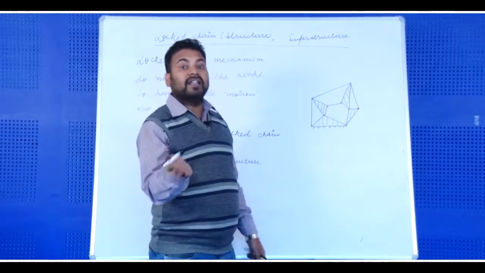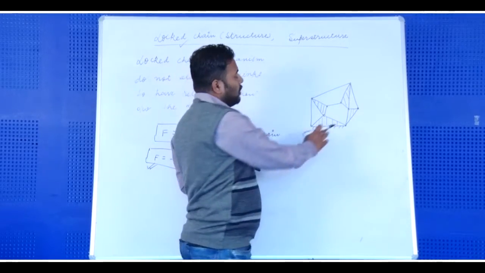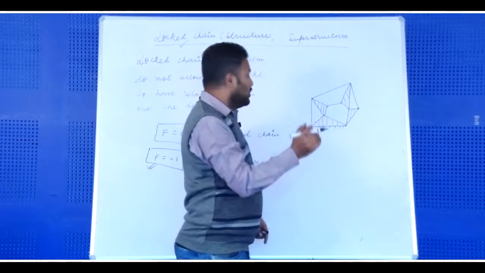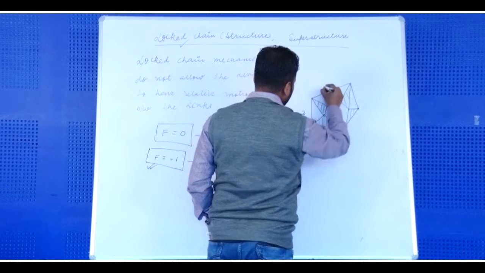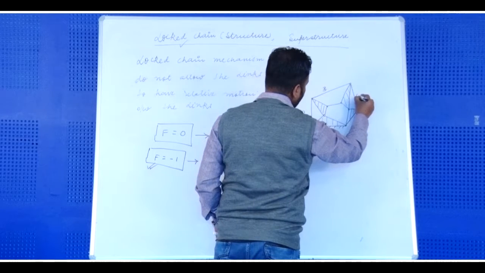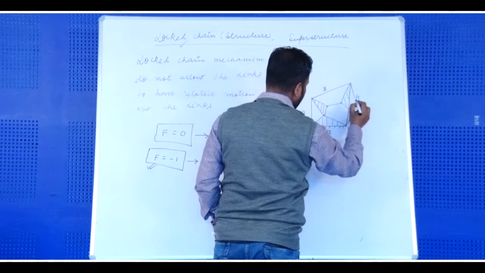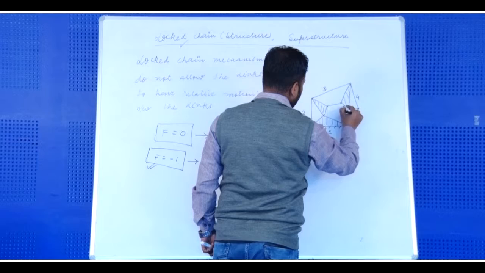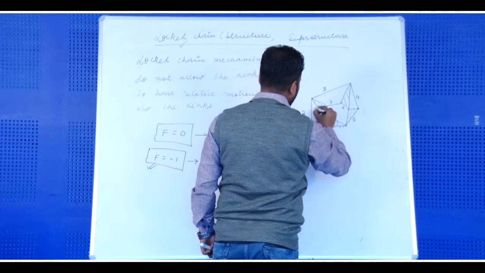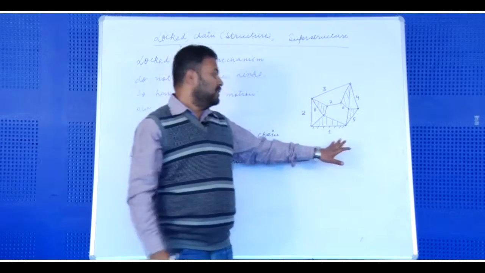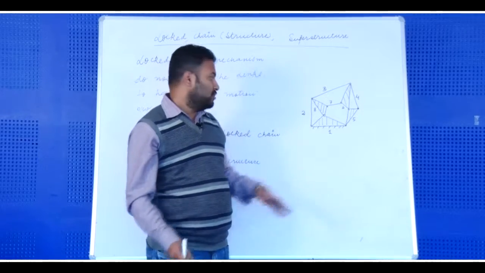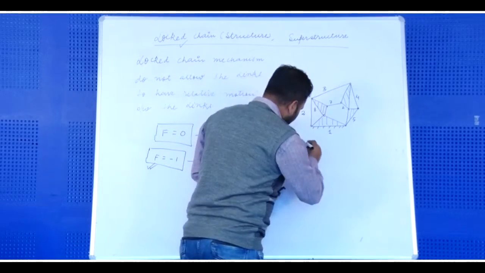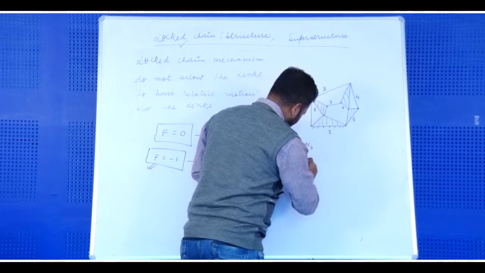Now, let us try to find the number of links. The number of links is found by simply counting the links. Here, by simple counting 1, 2, 3, 4, 5, 6, 7 and 8, the number of links is 8. Some of them are binary links and some of them are ternary links. Let us also try to identify the binary links and ternary links.